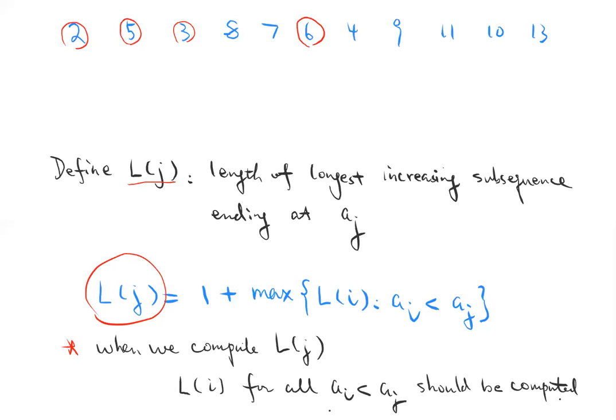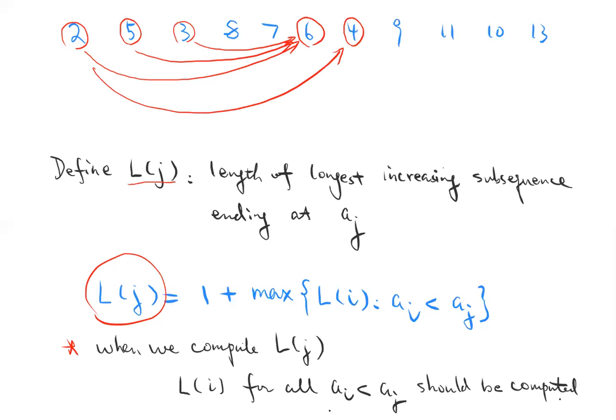So we draw a dependency graph. So arrows will point from these nodes to this node, or these vertices to this vertex. We regard each number as a vertex. For each vertex, we add edges in this way. So for this 4, I use the same color, okay. For this 4, dependency will be from 2 to 4 and from 3 to 4.